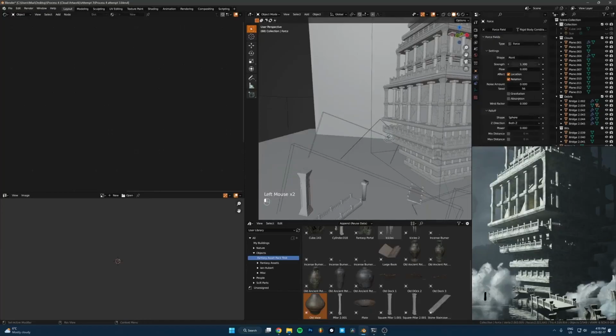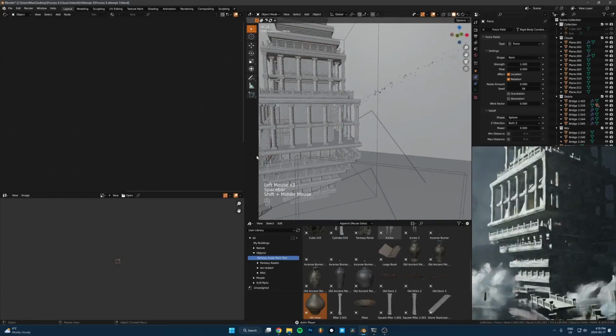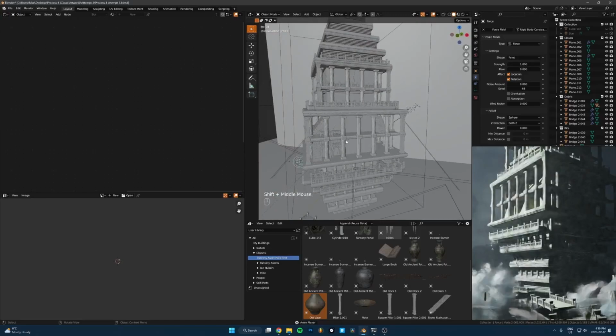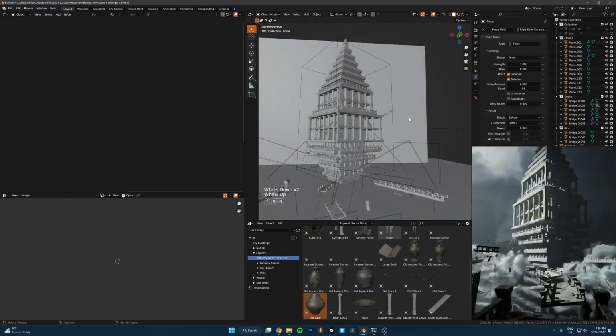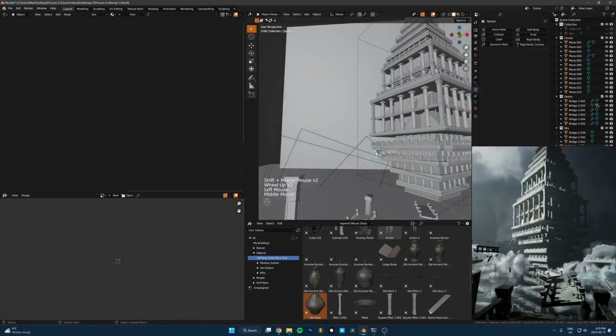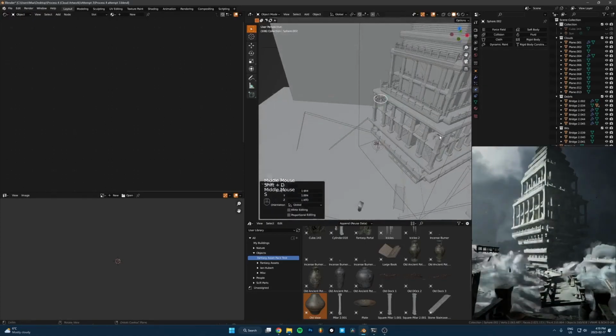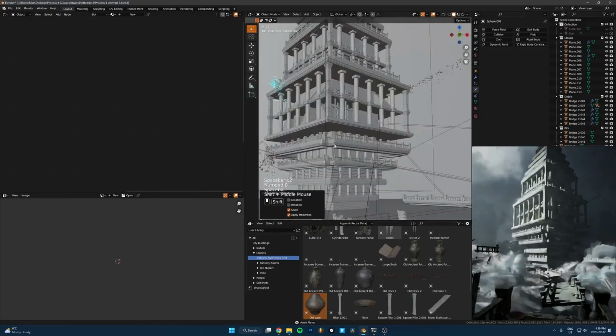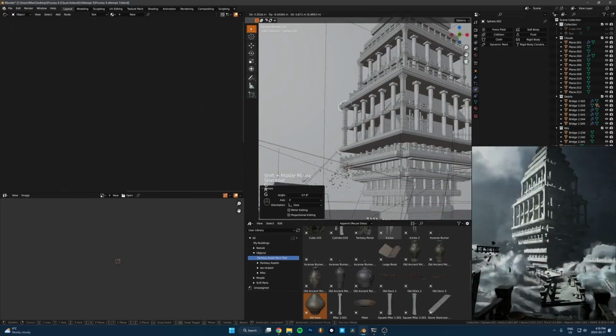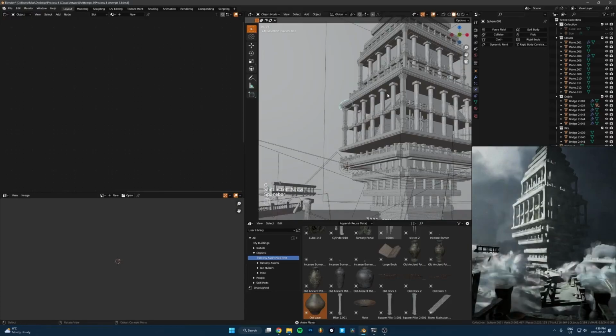Okay, this needs to be a lot less. I didn't realize the range was so far on that. It might have actually unlimited range. That's kind of cool though. I kind of like that. Let's maybe do this. And it kind of looks like our temple is disintegrating now in a little bit. It's not like an extreme effect, but it's just a little more dreamy and cool. So I kind of like that.